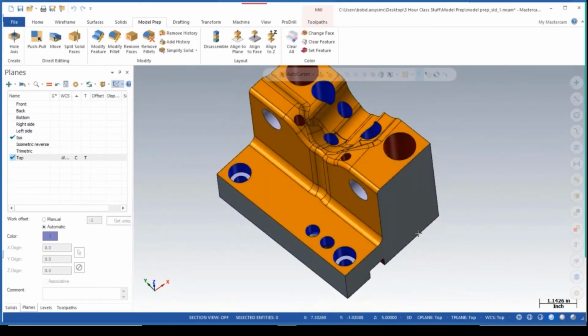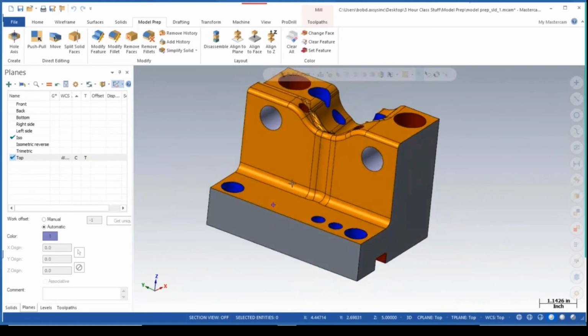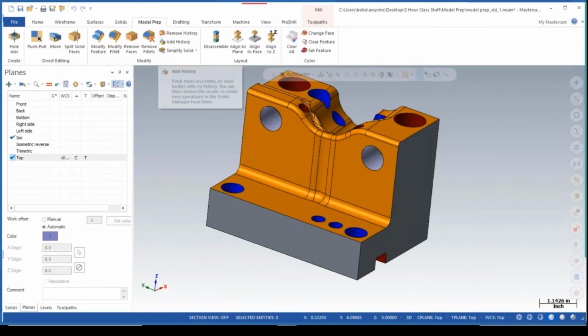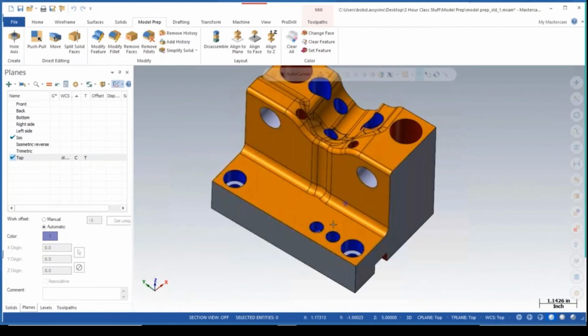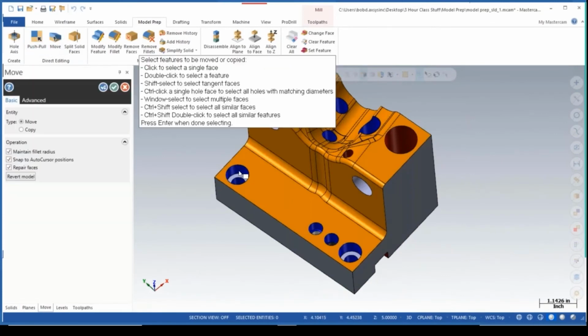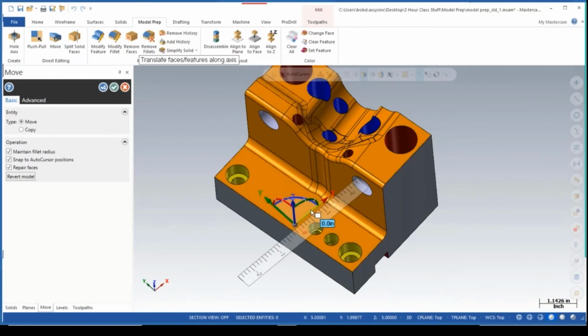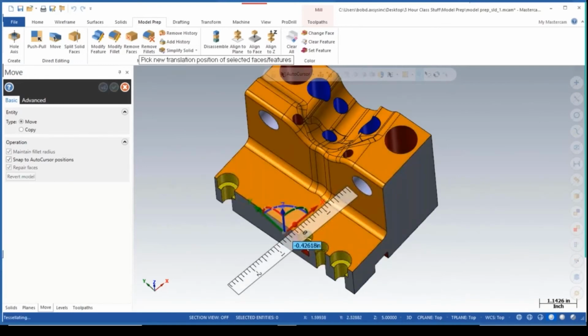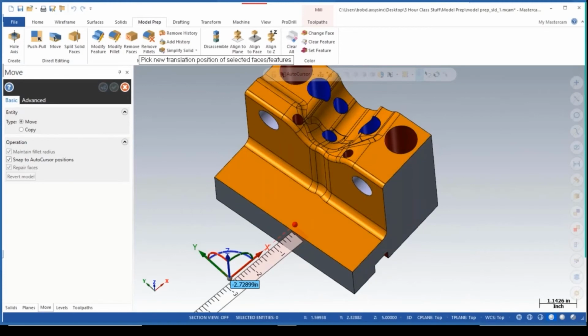One of the other things while we're here are these holes. I showed you how we can eliminate some of these holes by selecting add history, remove, select the holes, and that tries to remove all of the holes. Well, if I don't want to remove all of them, say I just want to remove this ledge here, I can use move, double click on the features, because that's what these holes are. By double clicking, it selects all aspects of that feature. Once they're all selected, I can click on this axis and simply drag my mouse, and they disappear.